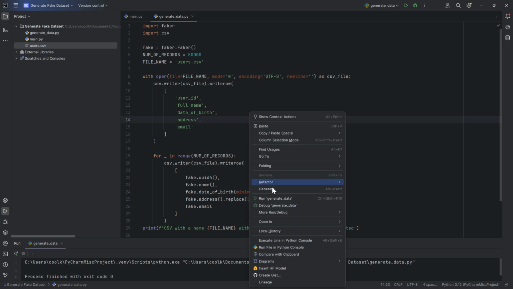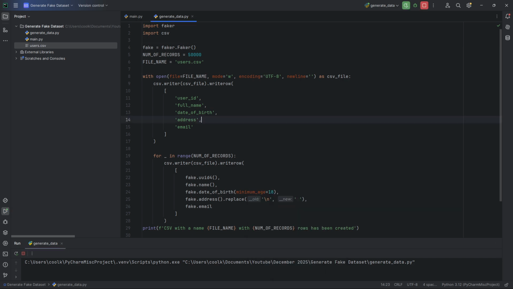So I will click run. I guess it's going to take some 10, 20, maybe 30 seconds because it's 50,000 rows. Okay, it's done. It says CSV with a name users.csv with 50,000 rows has been created.